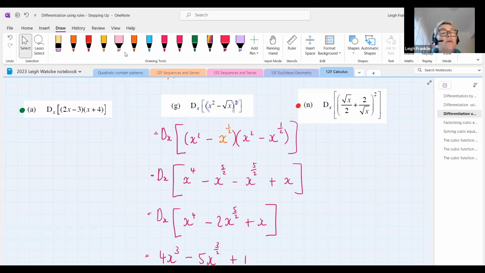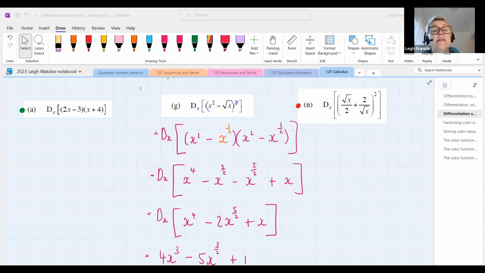All right, Palesa, I'll go through it one more time for you. I was just talking about what happens when we've got brackets and we want to differentiate. So we've got to remove our brackets either by distribution or by FOIL. If we are doing FOIL, then it's a binomial times a binomial.